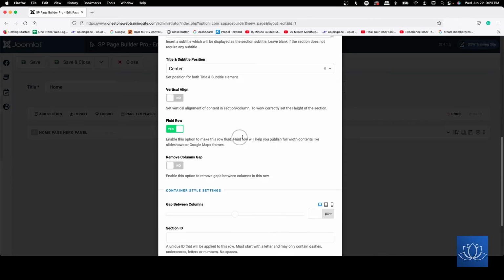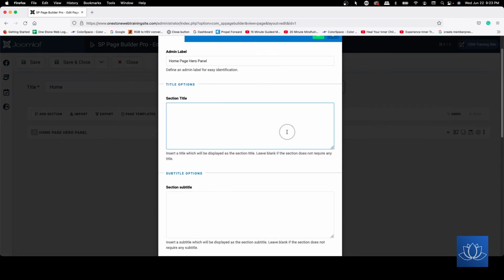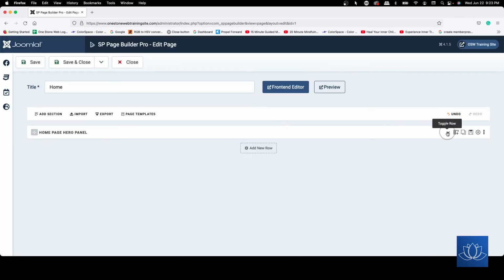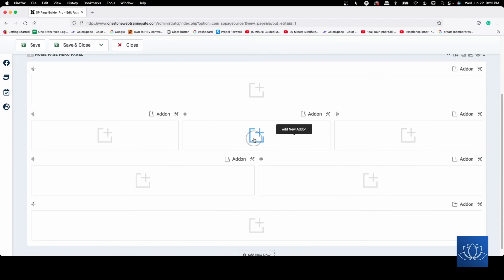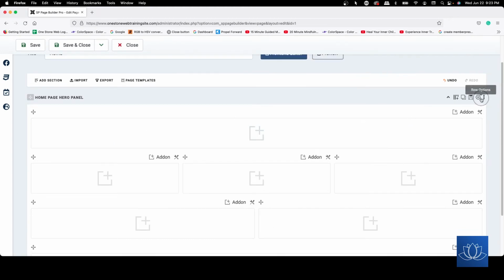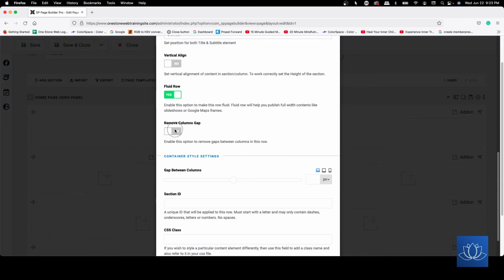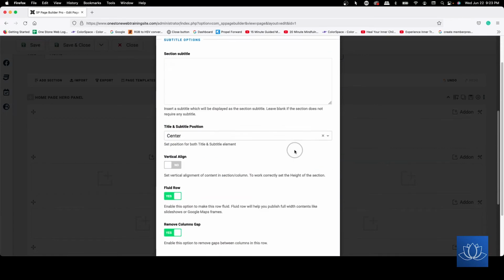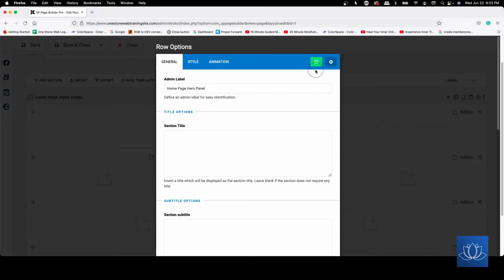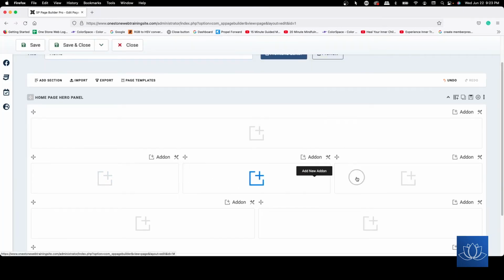And then this remove column gaps, if we close this out real quick, if you see in here, you can see these built-in columns. Now, in this view, these will never go away. But if you come into here and you say remove column gaps and close this, now if you have 3 pictures, say 1, 2, 3, there'll be no space in between them.